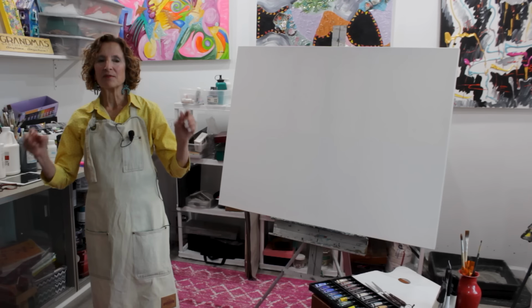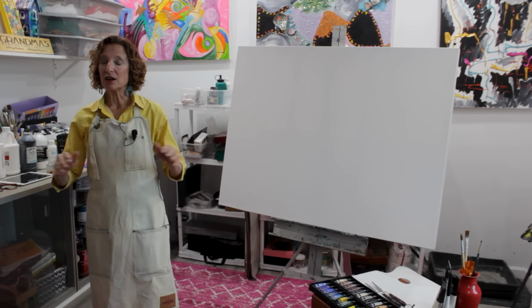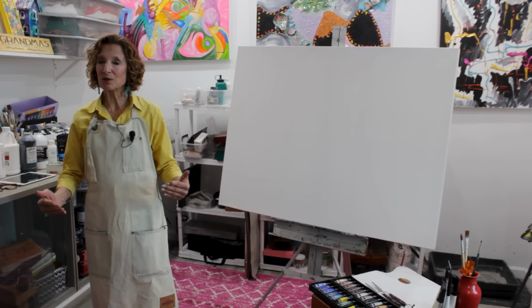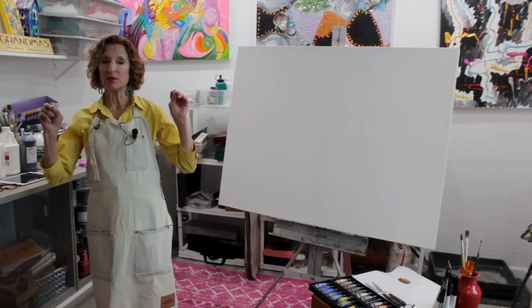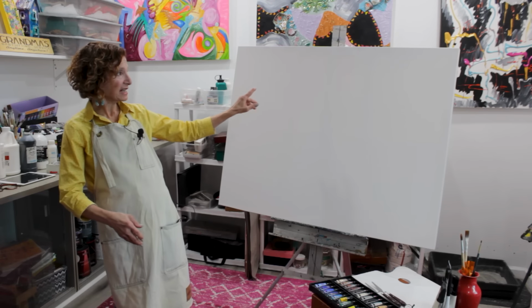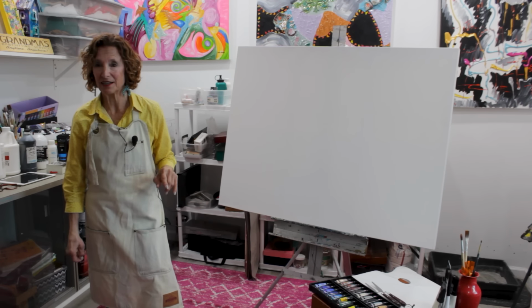What is the connection between painting and horsemanship? Many, many connections. The number one issue with painting of any kind, whether it is representational, and for those of you who do not know that term, representational means it represents an object, a person, a landscape, animal, etc. Or abstract. And abstract is basically the usage of line, color, texture, in whatever medium you happen to be using to create a separate reality on your picture plane, which in this case is a 36 by 48 canvas.